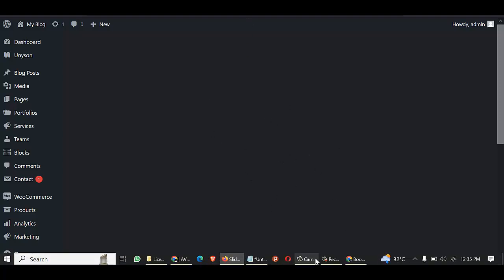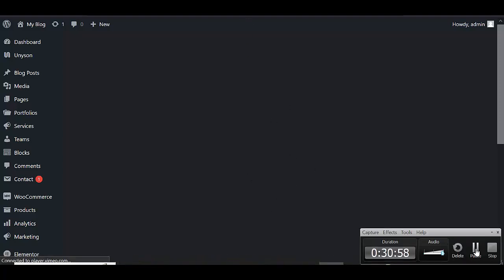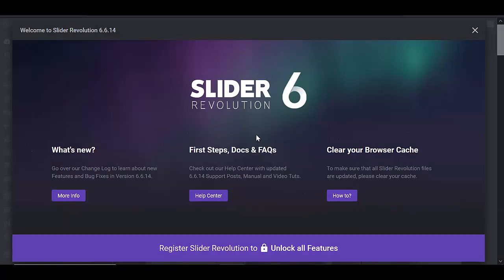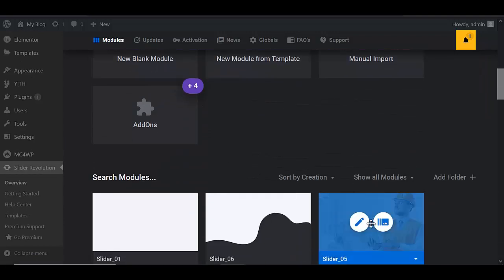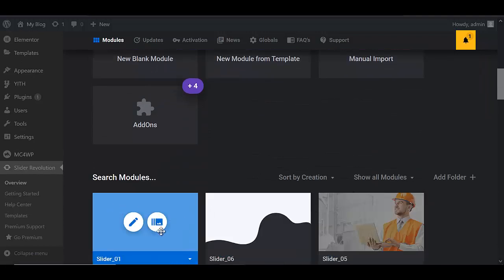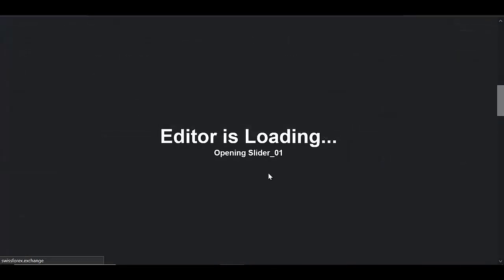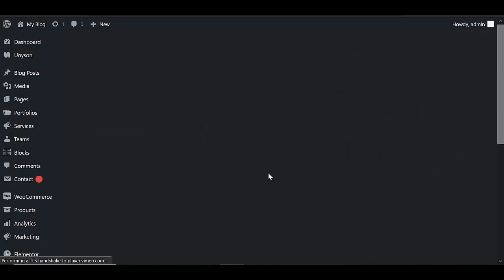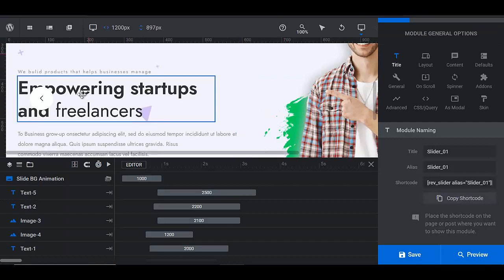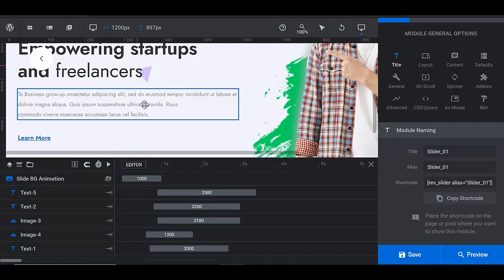Don't think about this loading. All right, you can see it has started the Revolution. So what I will do is I will close it here. Then you can see that there are different modules here that have been installed on it. So I'll just click on the first one and wait for it to load up. So once it loads, you can now edit it. So for you to edit this content, you can see as I'm moving my mouse around it, you are seeing this box-like icon showing. So what you just need to do to edit, just double click on it.